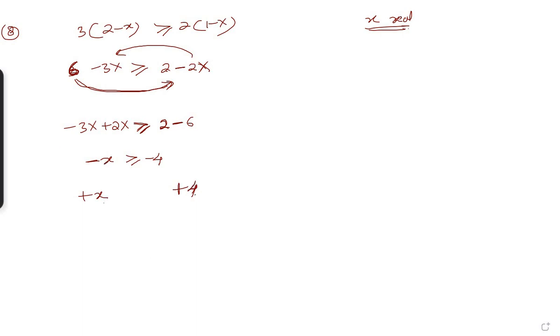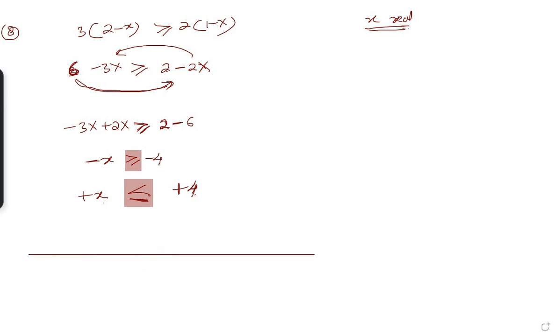If we are switching the sign on both sides, what will happen? This greater than or equal to will become what? This will become less than or equal to. So here you have to be careful. Correct? Less than or equal to. Now we can show our answer on the number line easily.